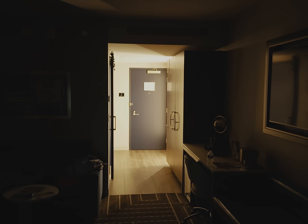I typically don't, and I cherish the fact that the default setting for this camera is not some auto flash setting, because I try to be pretty inconspicuous when I'm out on the street shooting. I mean, how would you feel getting flashed by a total stranger? Camera flashed, not the other thing.